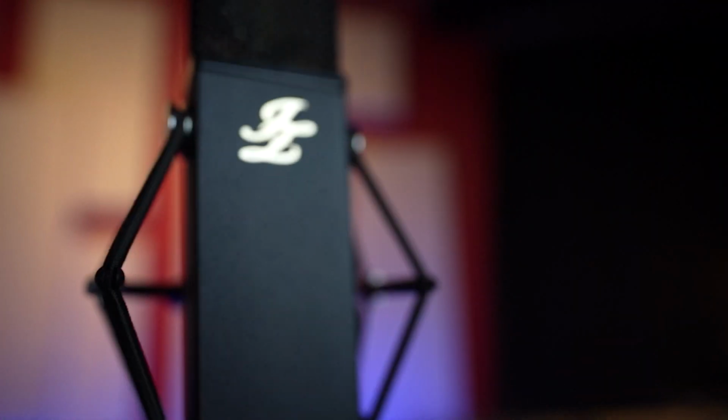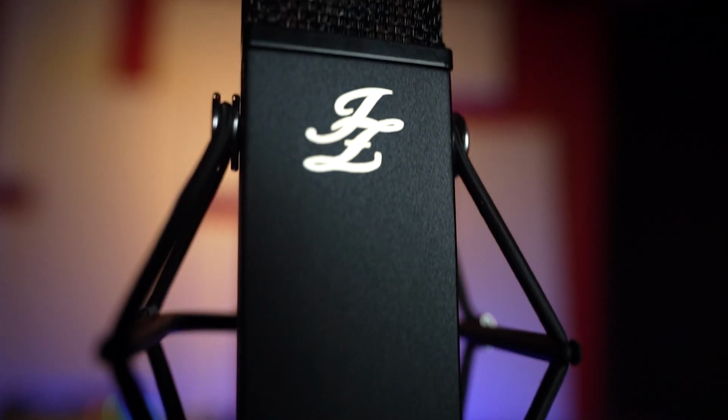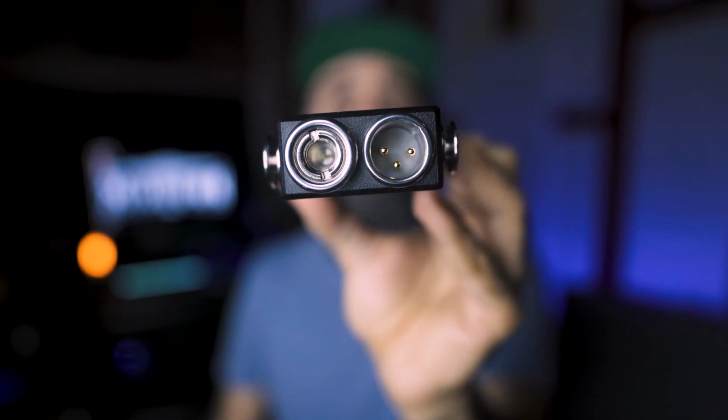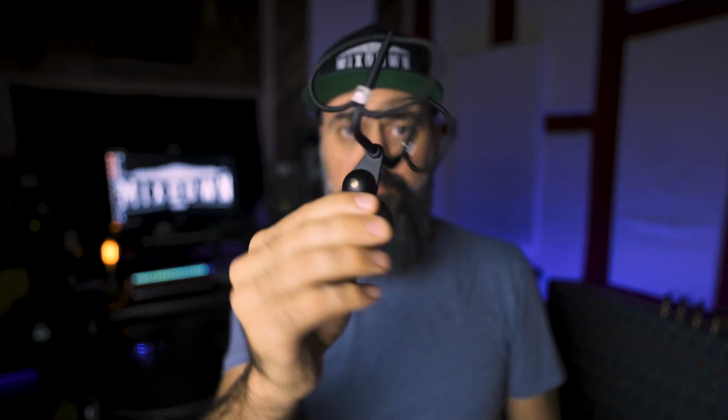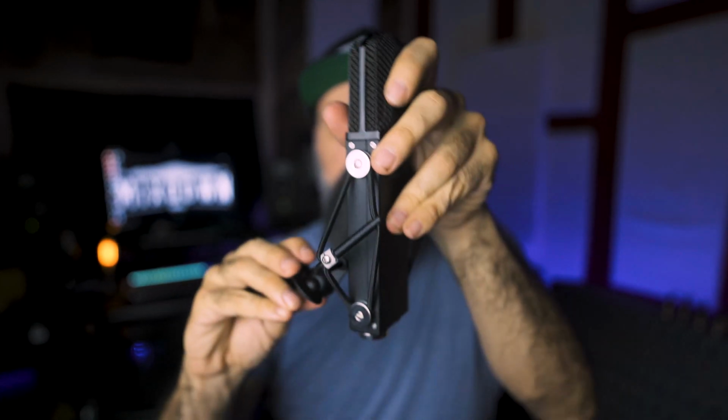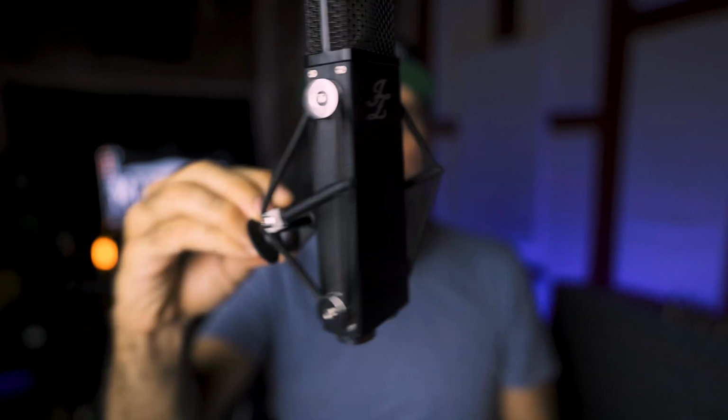So what do we have in the box? The microphone, the BB29. Let's bring this one out of the box. There you go, this is the BB29, which looks a bit like the BH2, the other mic that I reviewed from JZ Microphones. At the bottom we have the XLR connector and the mounting bracket. There's also a shock mount that is optional if you want to get one. I'm just going to hook this one up. This is how you hook it up, and look at that, very cool shock mount. Like I said, this one is optional, so you have to buy it separately.